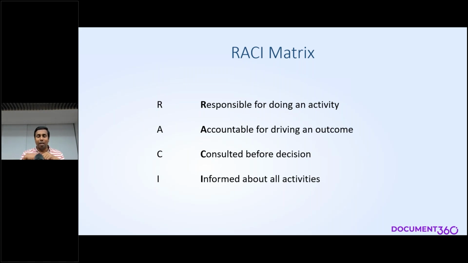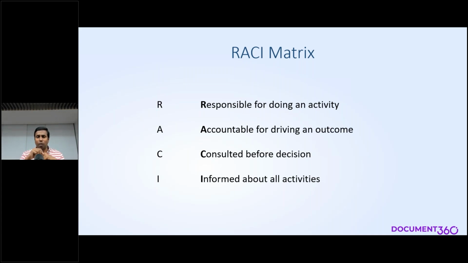If a stakeholder is marked as A, which stands for accountable, you are actually driving the outcome. It could be your manager who is accountable for such a delivery, but maybe you are the one actually doing the work. So A stands for accountable, whose main job is driving an initiative to achieve a particular outcome.